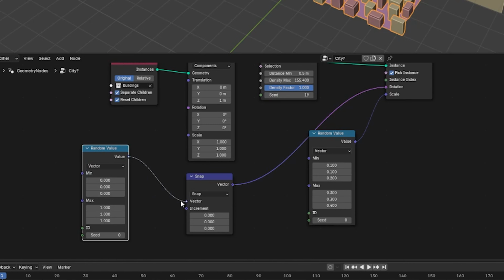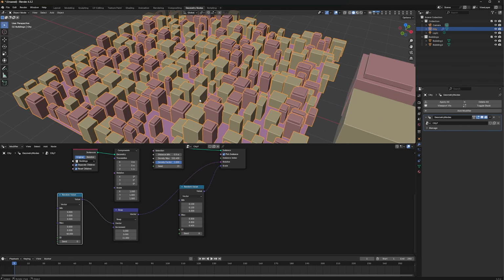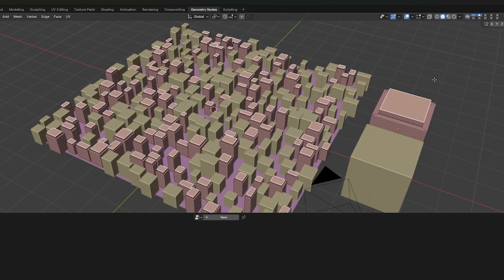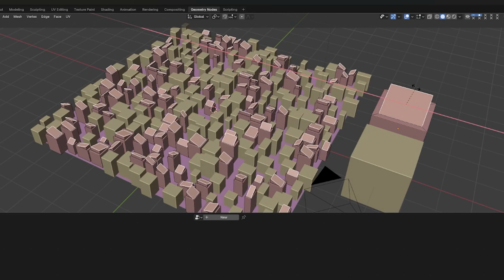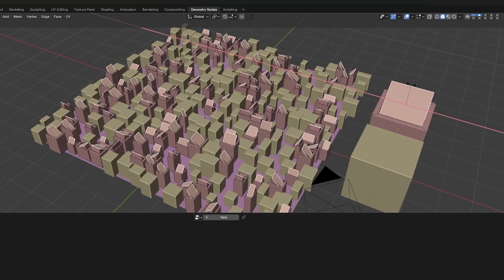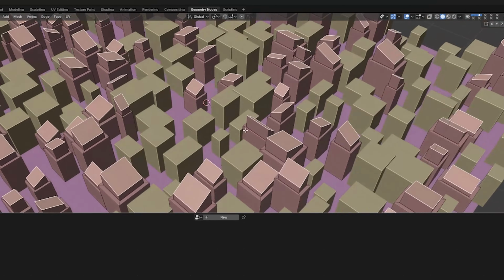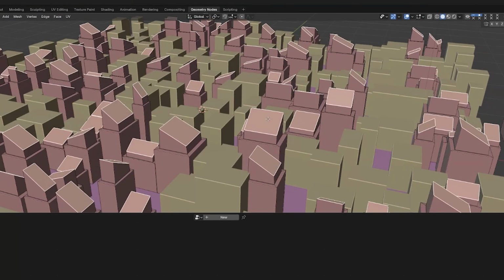You might have to reconnect that again. Change the max values to 0, 0, and then 45. And on the snap value, we're going to change that to 11. Now we can't really tell what that's done because all the cubes are perfectly symmetrical. But if we rotate the roof of this one building at an angle, you'll see on the actual node setup that the buildings are randomly rotating 90 degrees and snapping into place, which is exactly what we wanted.